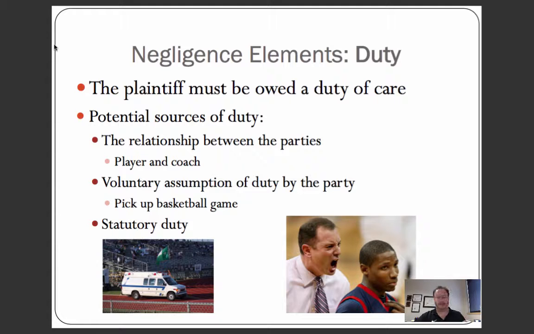You can't try to pull them out by any means necessary and end up hurting them more, or doing something that exacerbates the situation. But as we'll see later in this lecture and in the textbook, there are certain statutes, again, that give immunity or protection according to the law to certain types of individuals or entities to encourage them to help or to respond to the situation.